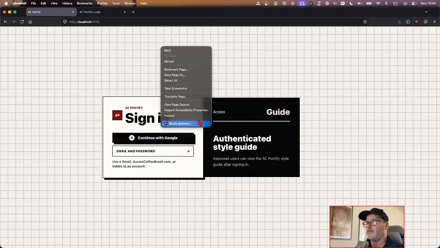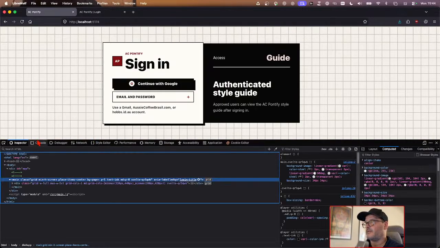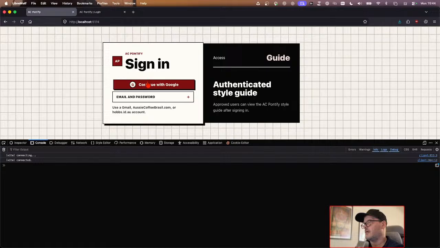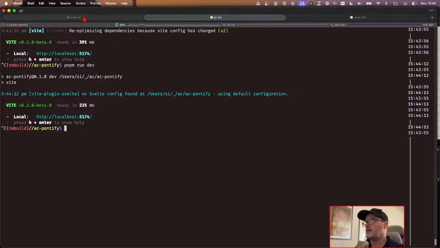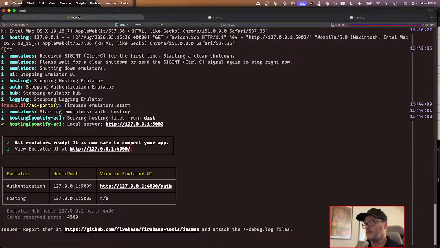No, we get an error at the moment, so I'll inspect and see if that's a console error. Nope. All right, I'm going to cancel this, and I'm going to use the URL provided by the emulators.